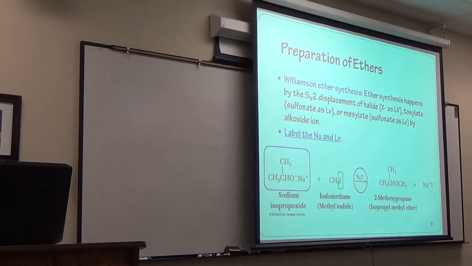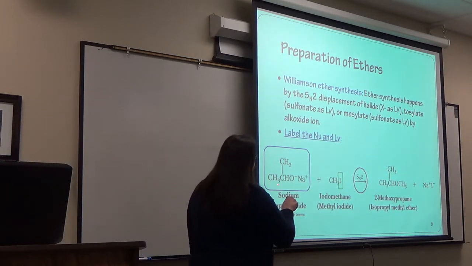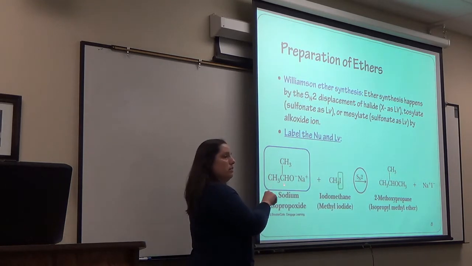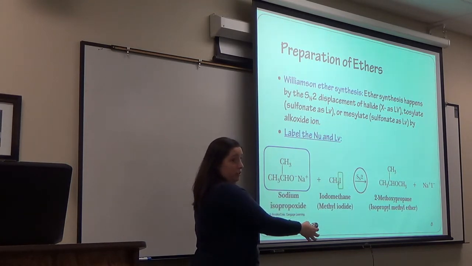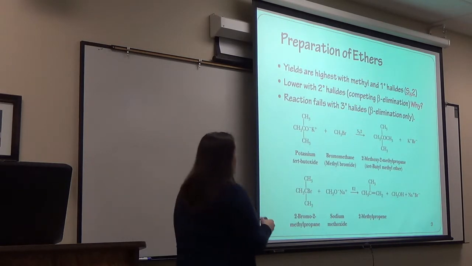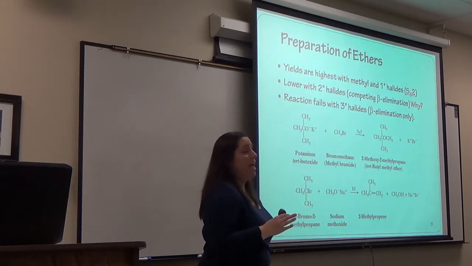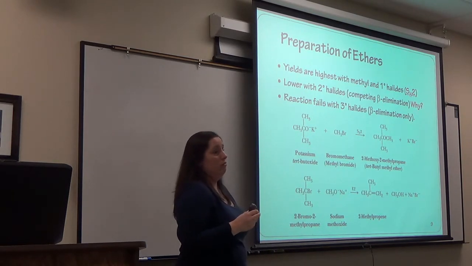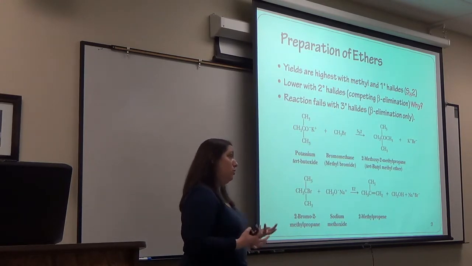So this is the most common way. It's called the Williamson ether synthesis. Now there's a bit of an issue here. If you recall, this is a base, so these kinds of bases tend to lead to an elimination reaction rather than a substitution reaction. That can be an issue, and the issue is really how much yield you'll get. If you have a competing reaction, what's going to happen to your yield? It's going to be lower. Does that make sense? And in organic chemistry, we really want to make our product with the highest yield possible.